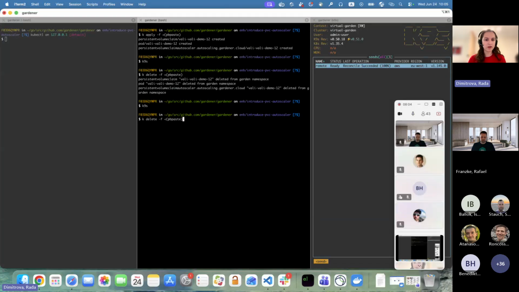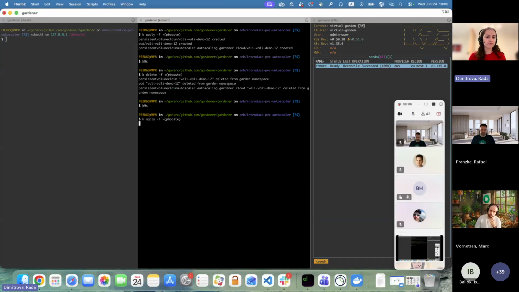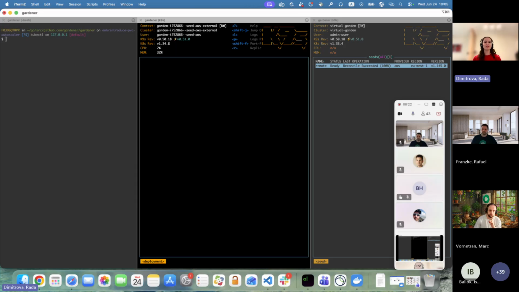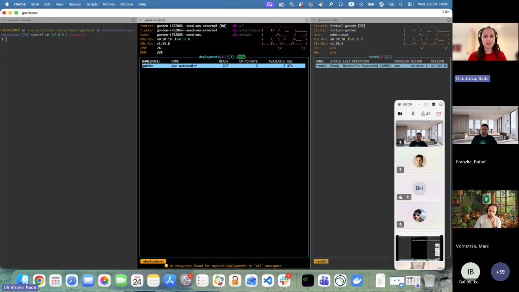Then I'm gonna apply a dummy pod with a persistent volume claim, nothing really. And it's just really getting a bunch of resources and it's wasting a bunch of storage. So we're gonna check the logs.